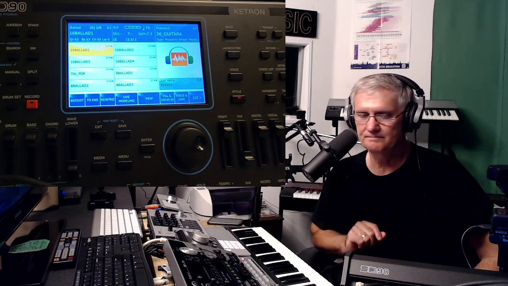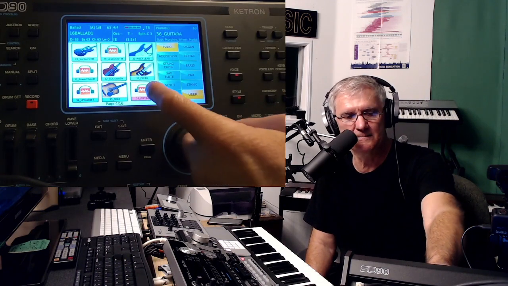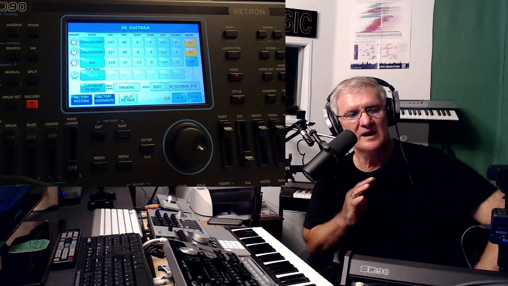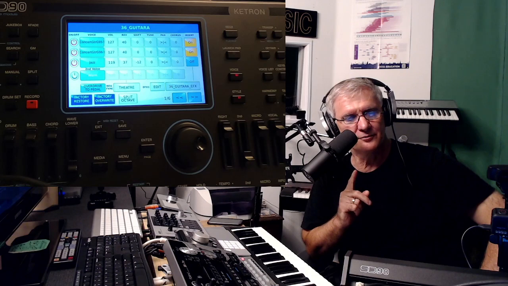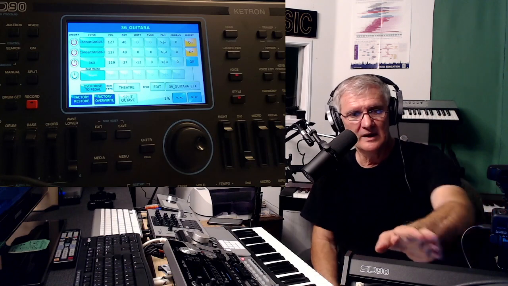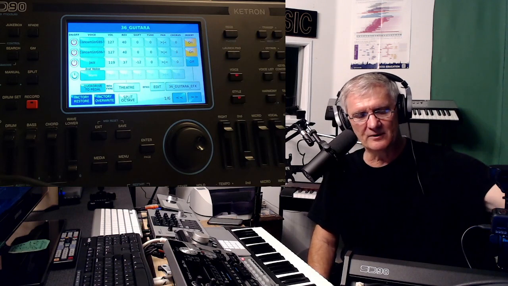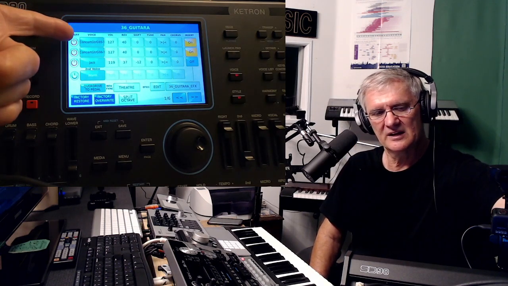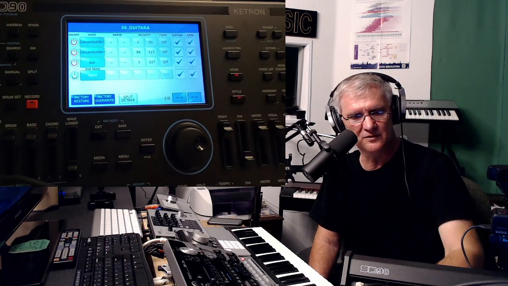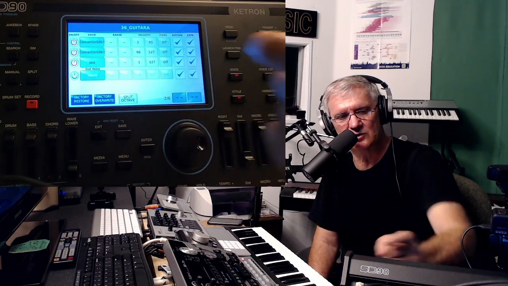It's in 2 layers. What can we do with instruments in Ketron to get some layering? We can layer them in 3 layers, because every voice has 4 sounds: Upper 1, 2, 3, and it has a second voice. We can use those sounds, upper 1, 2, 3, and we can layer them. For example, this guitar is in 2 layers. It has a layer from velocity. Let me go to page 2: from 1 to 95, and the next layer is from 96 to 127.